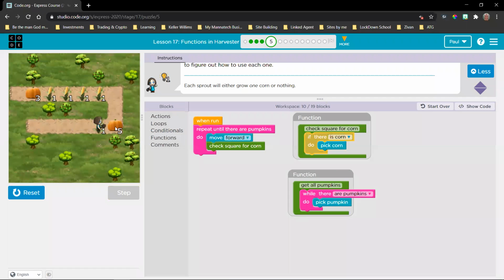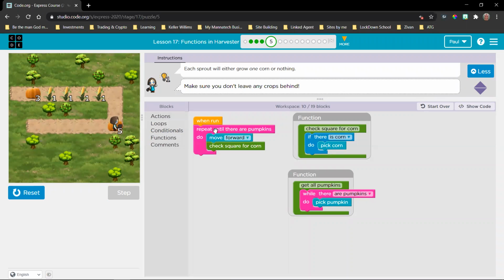And you can see once she gets to the pumpkin, it stops. Okay, the code doesn't keep running. And I hope that you've noticed a few times now, the amount of pumpkins differ every time we run this.